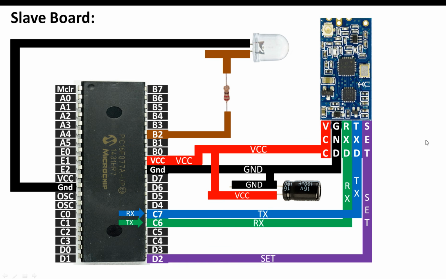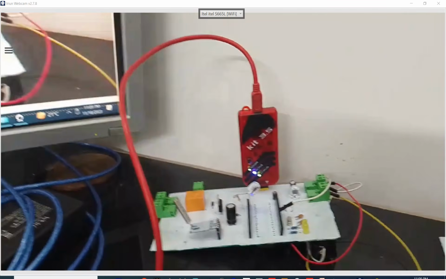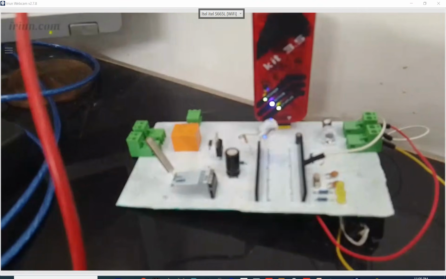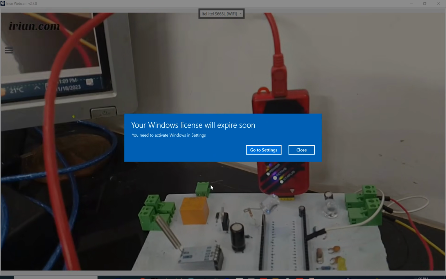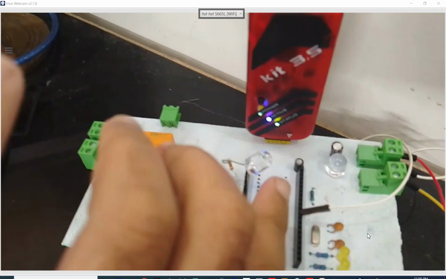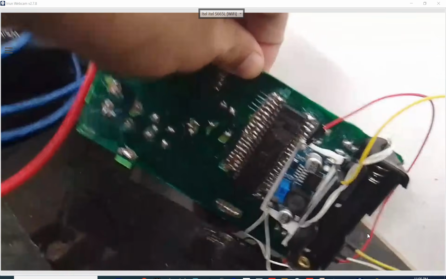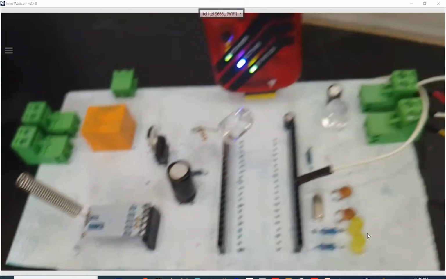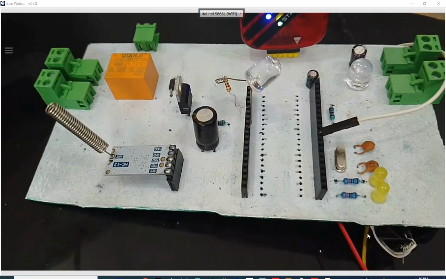So let me introduce you to the hardware before we go to the programming. So guys, this is one board, and this is the one I am going to use as a receiver board. So this is the LED, and the PIC is connected at the bottom, like this. If you want the schematic of this board, I can also give you that schematic as well. So this is the HC-12 module we have here. That is what we are going to use for this receiver board. This is the slave board.